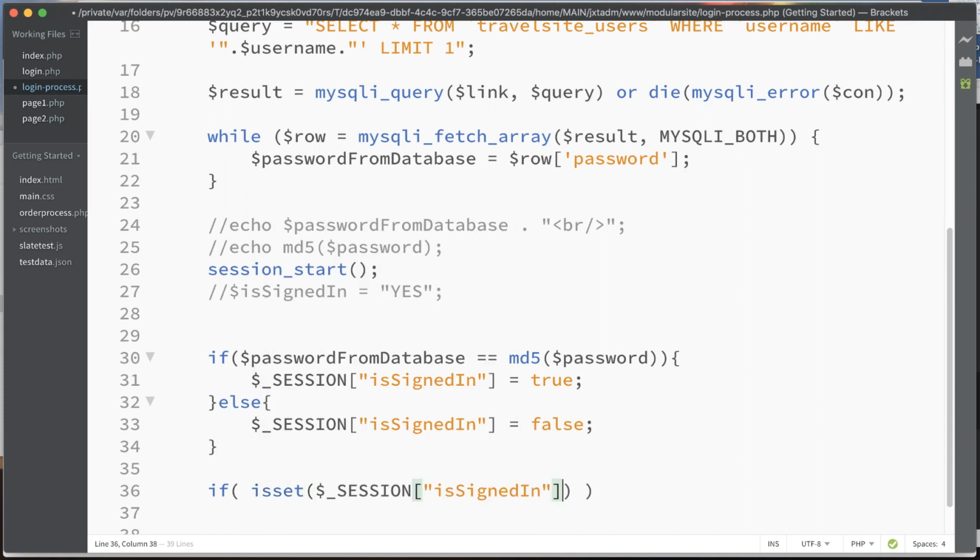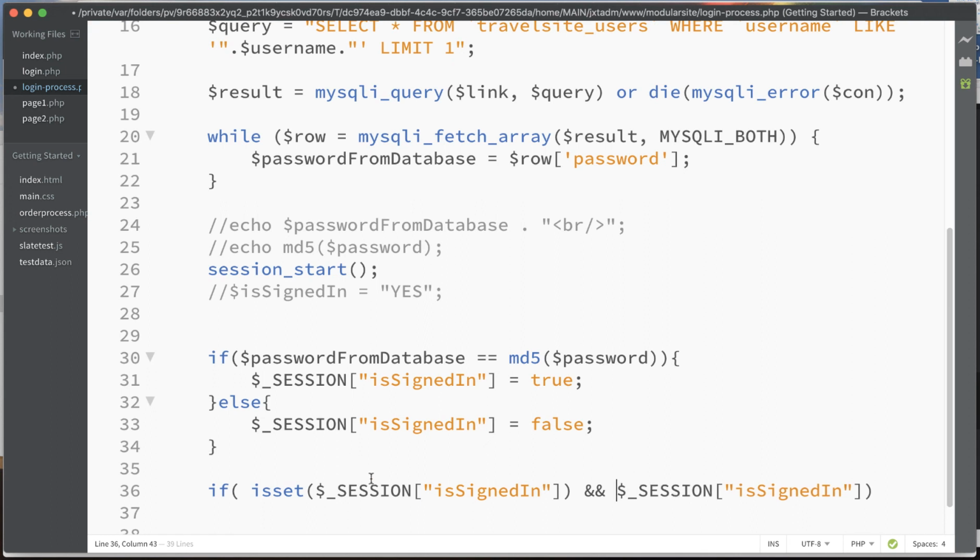and I want to check if this session variable is set, and if it's set, is this session variable equal to true? Or if it's true, I can actually just keep it like this. If I wanted to say not signed in, I could put an exclamation point. This is kind of similar to maybe what we did in Java.